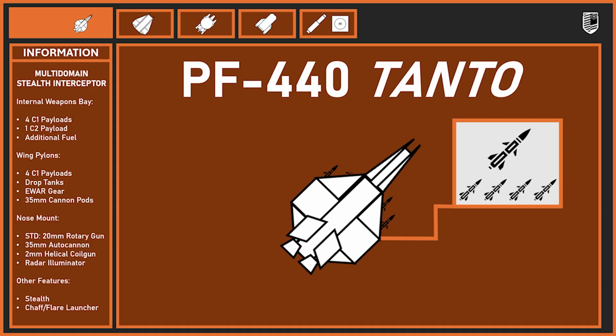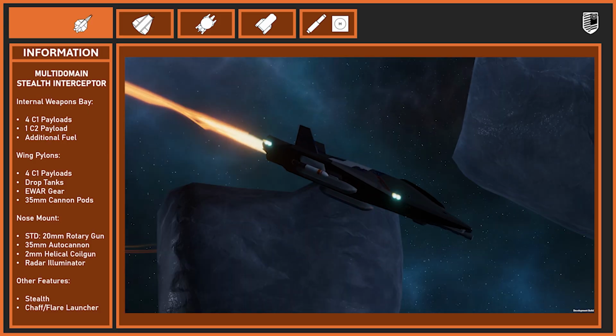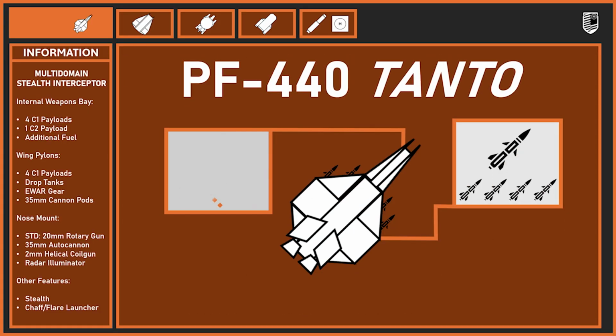Wing pylons can mount 4 additional Class 1 missiles or swap them out for electronic warfare equipment, drop tanks, or 35mm autocannon pods. The nose mount is equipped by default with a rotary gun, but it can be upgraded to an autocannon or a coil gun if you can sweet-talk a fleet quartermaster into doing so.